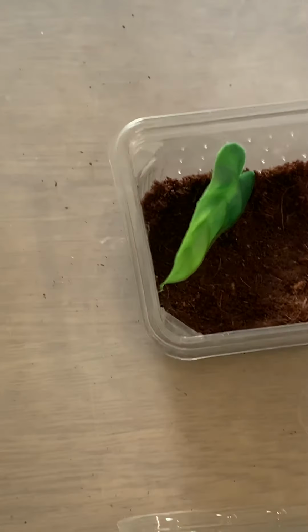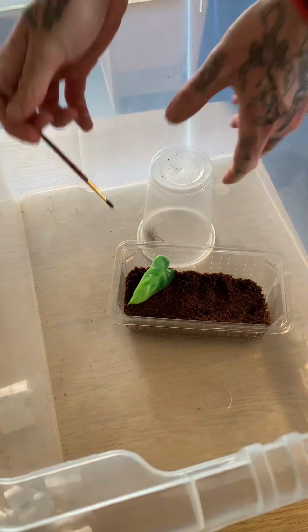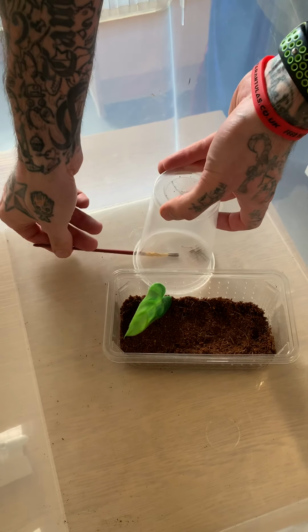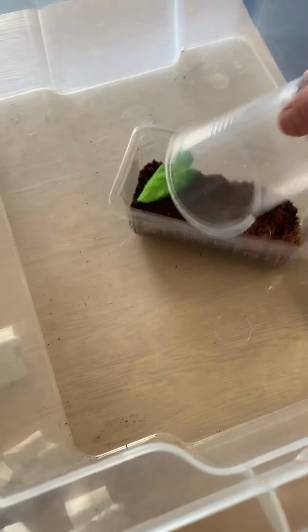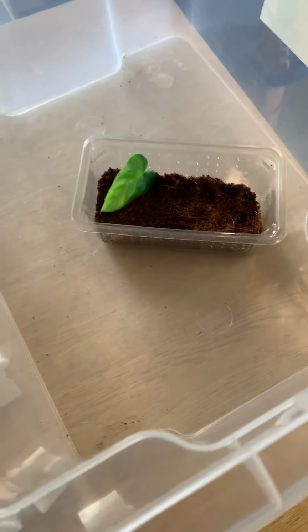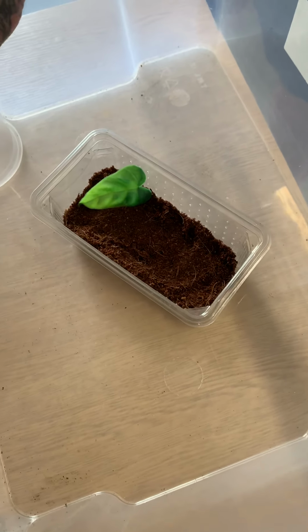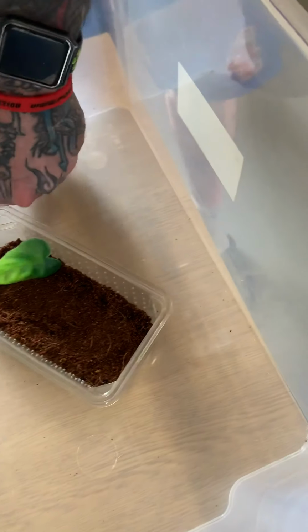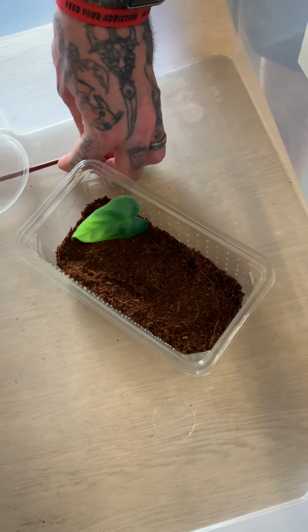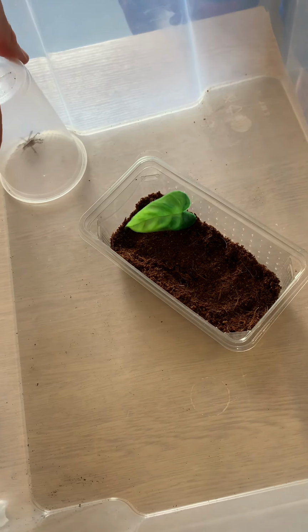I need my catchy cup for this. I don't know where it is. Oh God, come on. Oh, there he's in. Right, he's in the catchy cup. So I need to poke him so he runs up the side of this now. Oh God, whoops. He's out again. Yeah, you grab the lid. Sorry, fella. Right, let's try again. Go up, uphill, mate, uphill. He's not in. He is.